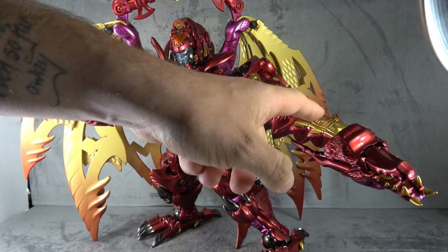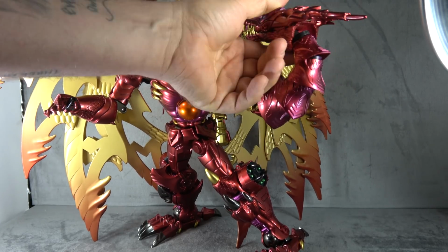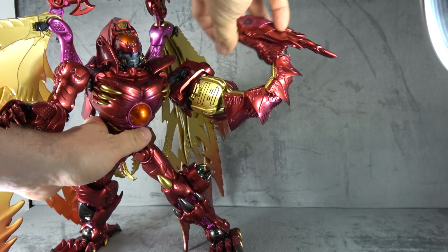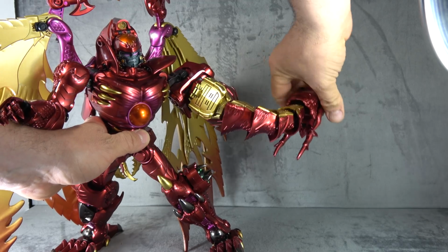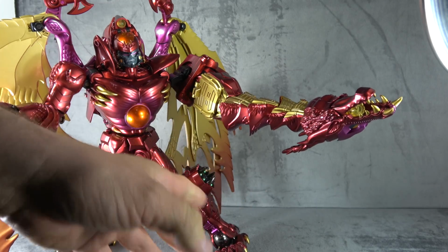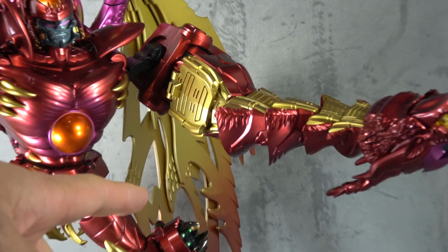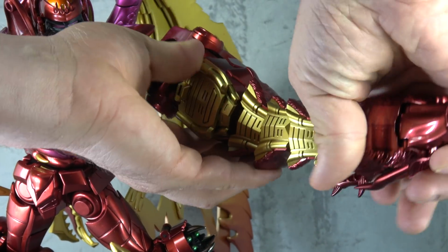There's one here, 2, 3, 4, 5, and they're all on ball pegs. And you can get a decent range. I'll try to show. A little limited side to side, but up and down is not a problem, and you can kind of manipulate your pieces here. I do like the underbelly sculpting here. It looks like the underbelly of a dragon, but it's also just some interesting detail to show.